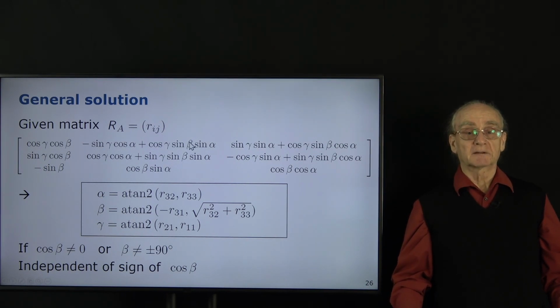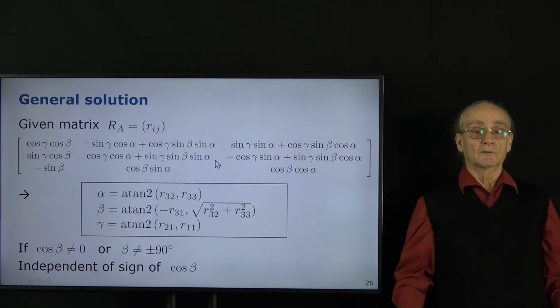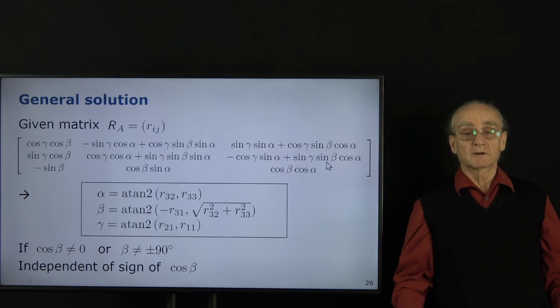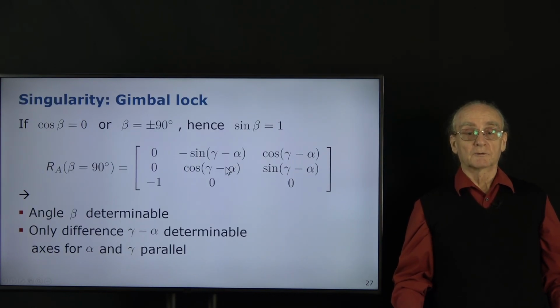Now what happens here? We have the sine of beta is 1. And then we have here cosine gamma times cosine alpha plus sine gamma sine alpha, which is the cosine of the difference of gamma and alpha. So we have here this expression. And similarly, we have here the sine beta equals 1. So we have here sine gamma cosine alpha minus sine alpha cosine gamma, which means this is the sine of the difference. And similar for the other cases.